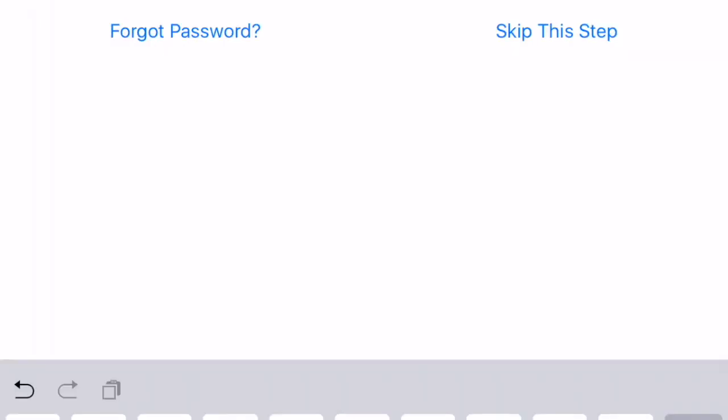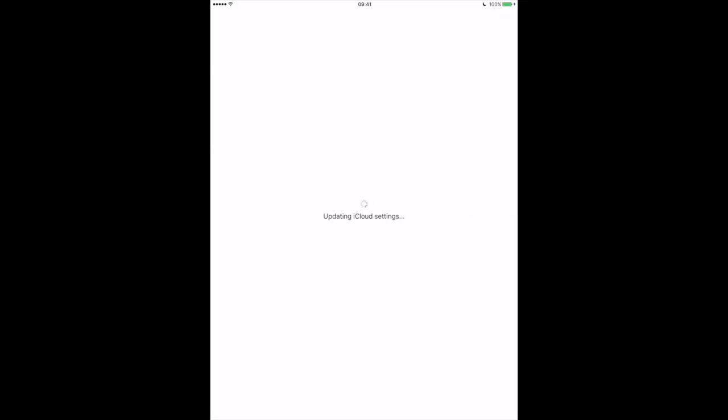I'm going to enter my password. Remember that we cannot help you with this password. In fact, nobody can, so be careful with this. I'm going to hit next, and it's updating my iCloud settings.